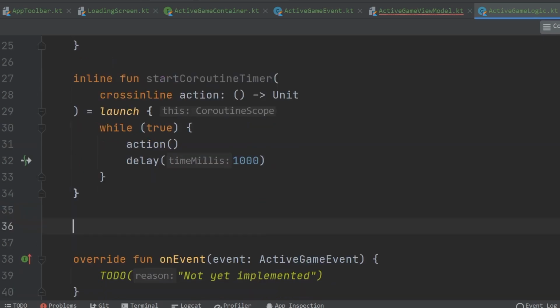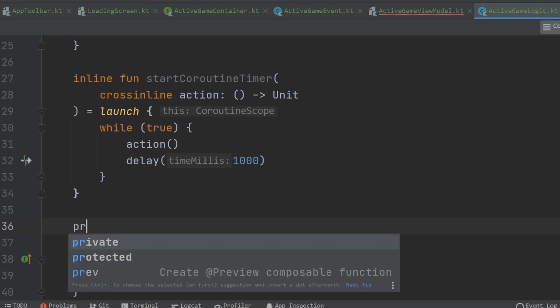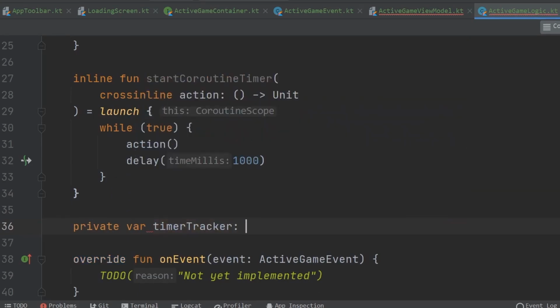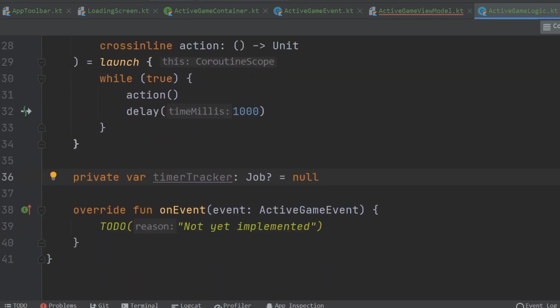Now you're probably wondering, since we have this endless loop going on, how do we actually stop this particular coroutine? Well, what we're going to do is create a job. Let's just do that now. And what we'll do soon is assign this job variable to our start coroutine timer, and that will allow us to cancel it. Let's just write another quick extension function to do with this timer business, and then I'll explain what it does.